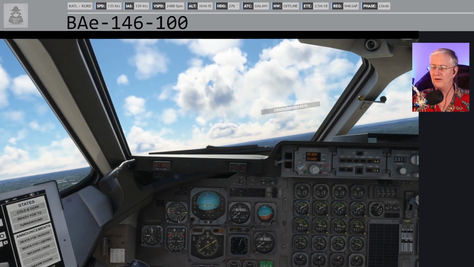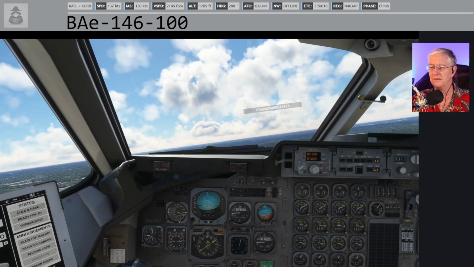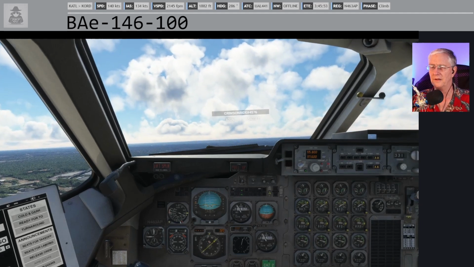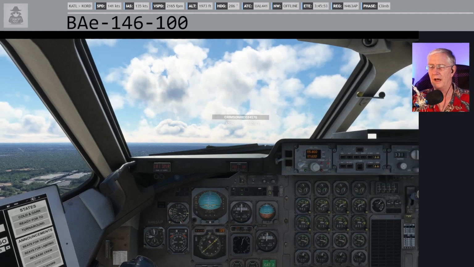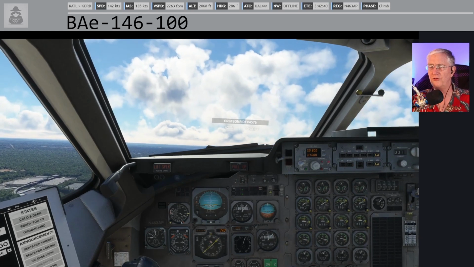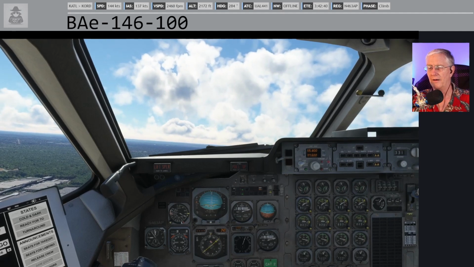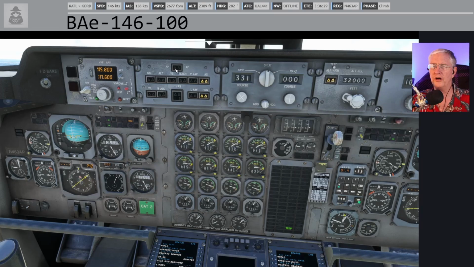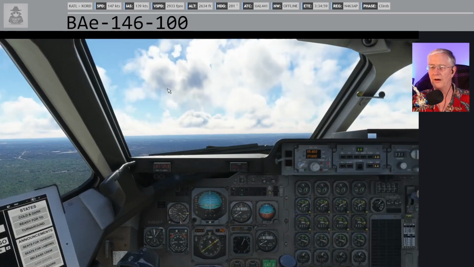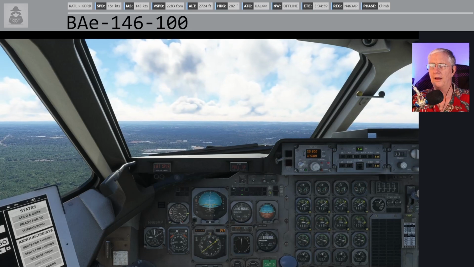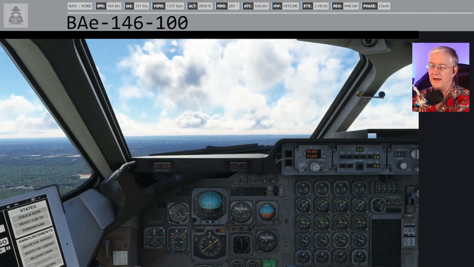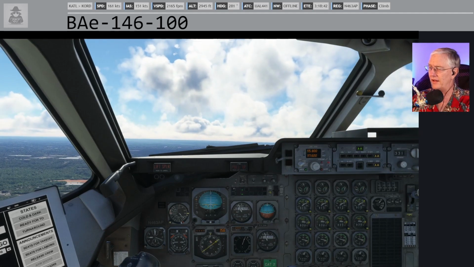Okay, so we're going to do runway heading just a little bit here. I'm going to get my flight directors as close to set as I can. And then we can come over here, and if all is good, we could hit AP. AP is engaged. And if you had your flight directors set, you should be able to just let go of the stick. And all of that's great.